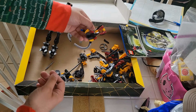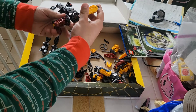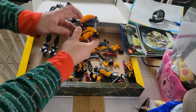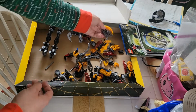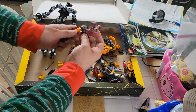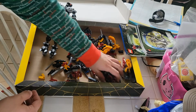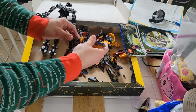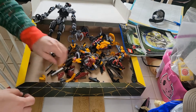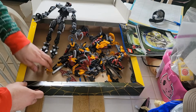One of the combination models looks like it was already being made with Kitangu and Sidorak in mind, so we can't tell right now if there's any missing parts for either of those sets, but I can take this all apart and build it sometime later and show it on a video later to get that further across. They can see what kind of parts are already in here. Some of the legs are still together, some of those joints are still together. I can't tell if anything is really broken or in bad shape so far.